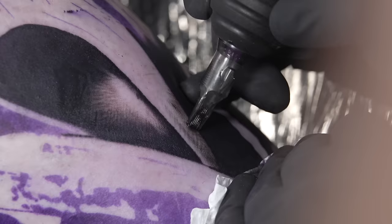So what I'm gonna do now, guys, once I start working in the hood, I'm gonna go in with my 7 round shader and my mid-tone, and start creating some little textures, so later on we can go in with some little whites and make it look like little glistens.